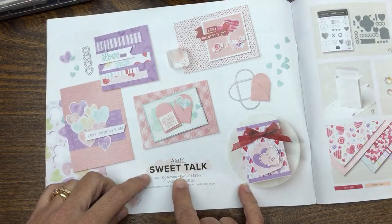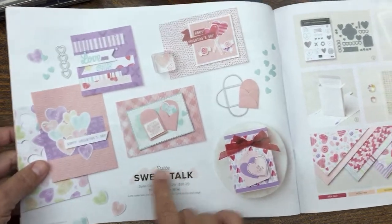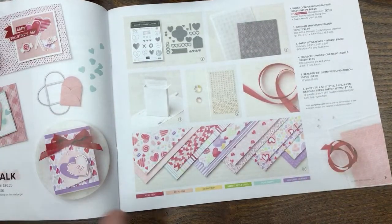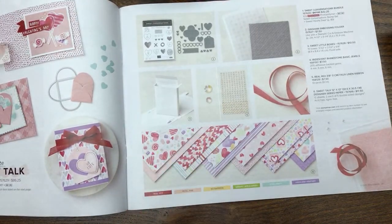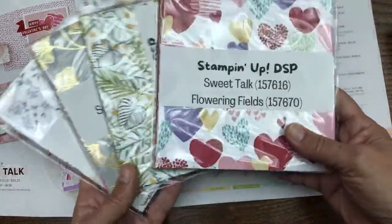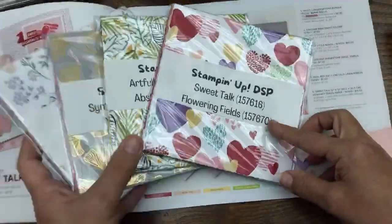All right, Sweet Talk. It's our Valentine suite. We always have a Valentine suite in these catalogs. You can get the entire collection or you can get things separately. If you want to see every single piece of paper close up and where I talk about the coordinating colors, then you can watch the video from yesterday. I'm not opening these back up. I sealed them on purpose so I wouldn't have to go over these again, because I don't want to repeat myself in all the different videos. But I am having a designer series paper share where you'll get to sample all the different papers.